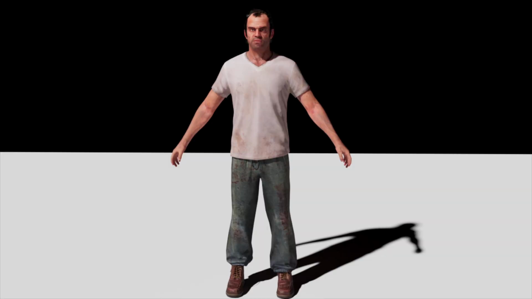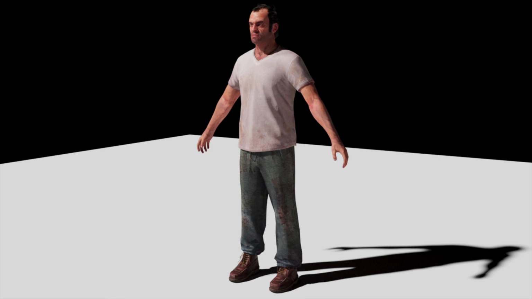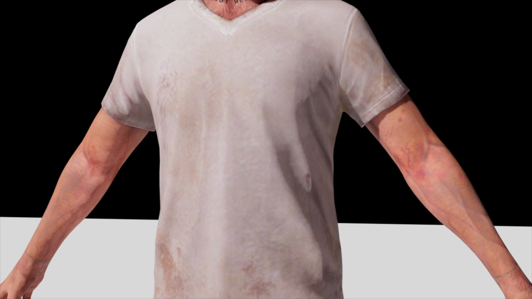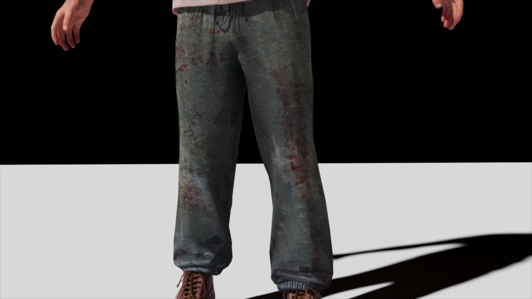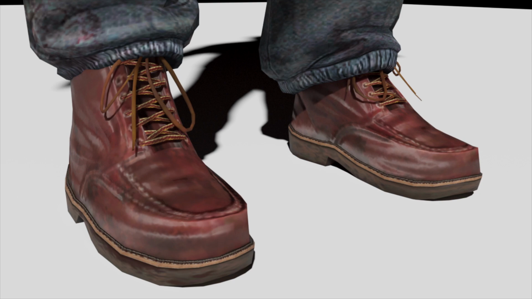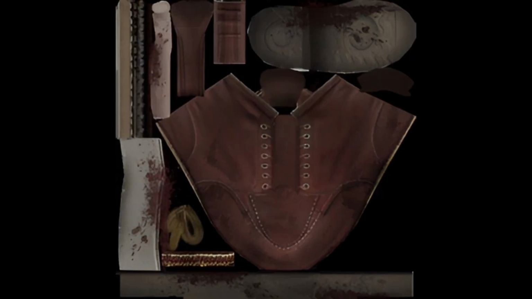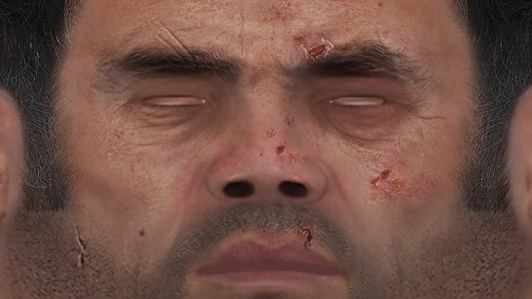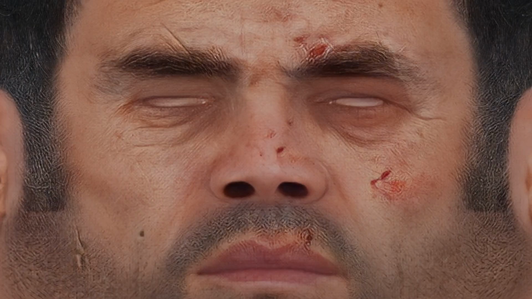So I did a little experiment where I was using the AI upscaling apps to upscale characters. For this, I used Trevor Phillips. I used him because it's a good character model, but slightly outdated. Here you'll see 2K textures, and that didn't do a whole lot to the textures. You can't see it just looking at them at face value, but when you see it on the model, you will see a big difference.